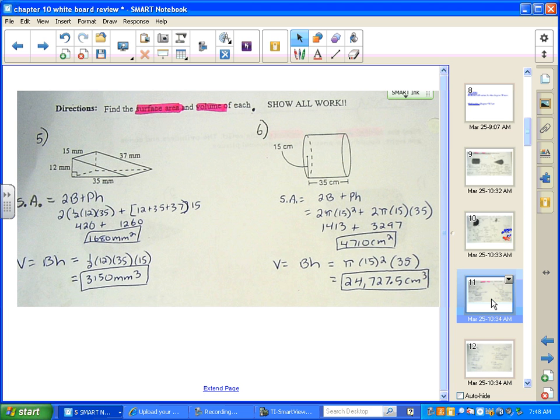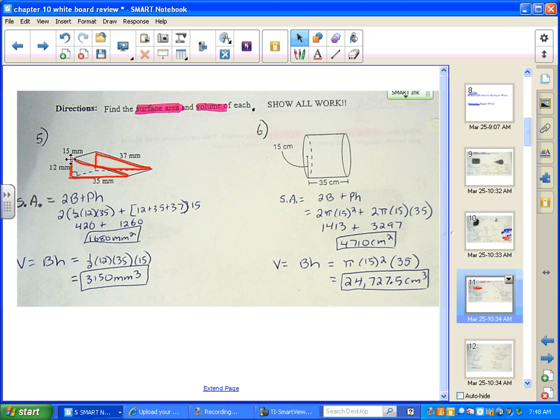Okay, I see what you're saying. So, easy way to remember that, Annalise. It's a triangular prism. If you just focus on the triangles, those are your bases. The bases have nothing to do with the height. The bases technically should be one on the bottom, one on the top, but it's on its side right now. 37 is your hypotenuse. It's here and it's here. Remember, the bases are always congruent on a prism, so you know that they're exactly the same. So it's laying on its side, and that's telling us that that 15 is the height.